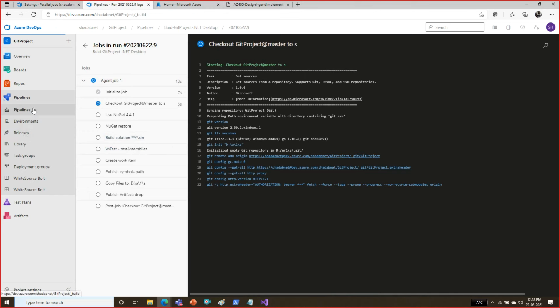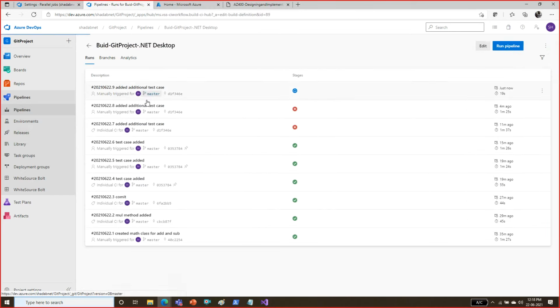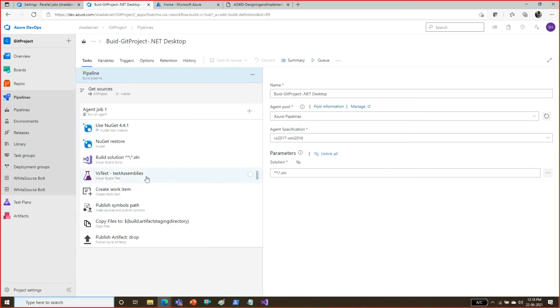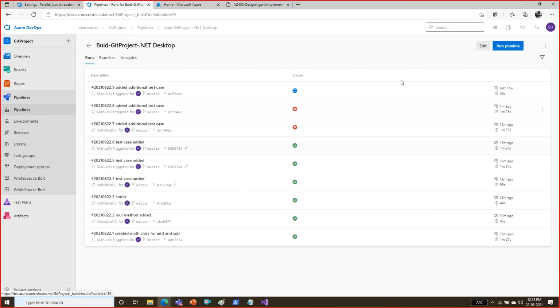This is just a small example of how you can modify your task, add your task based on your requirement. The agent will run those tasks step by step for you, and it will do whatever activity you have configured as part of your task.